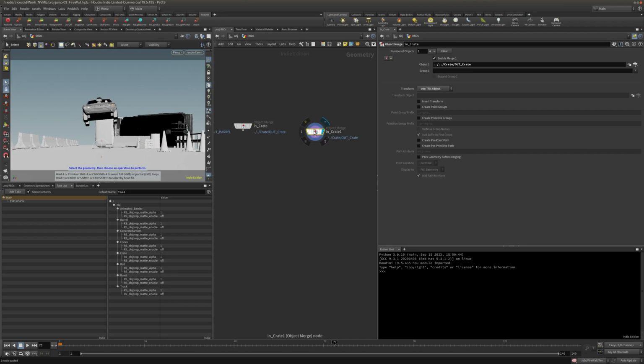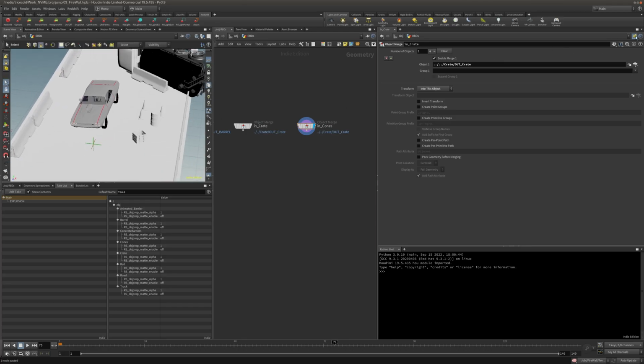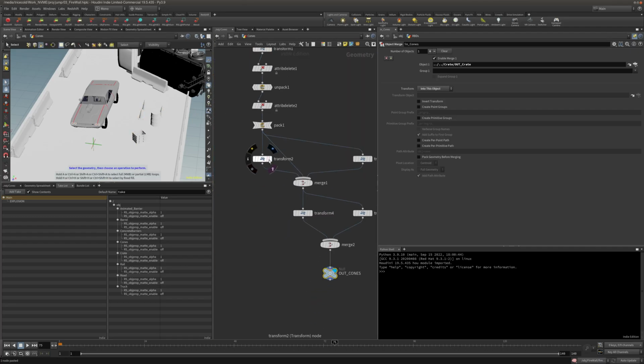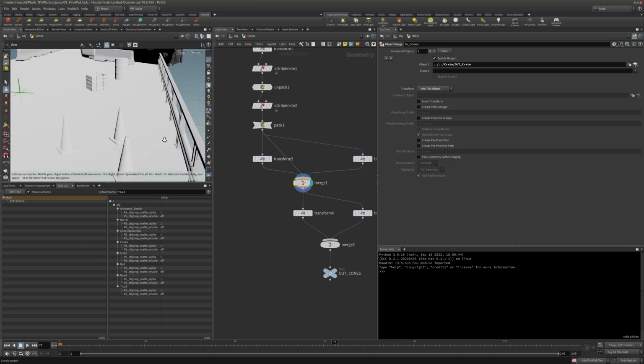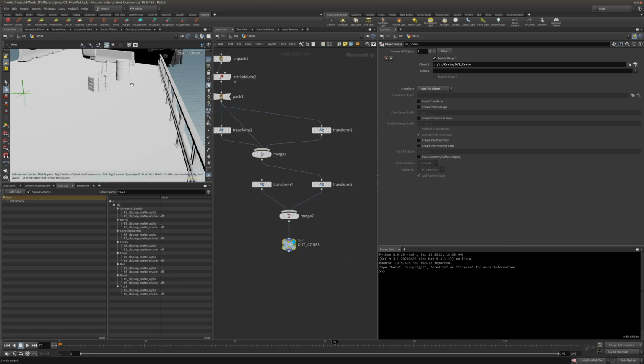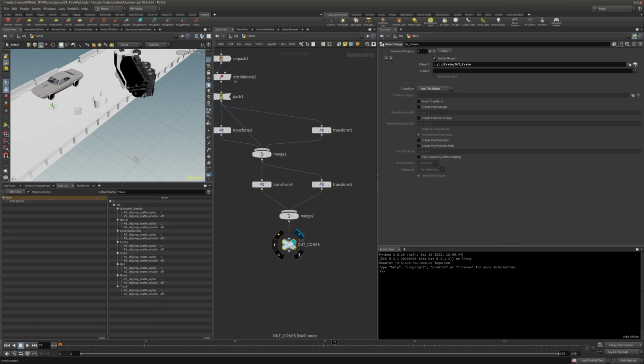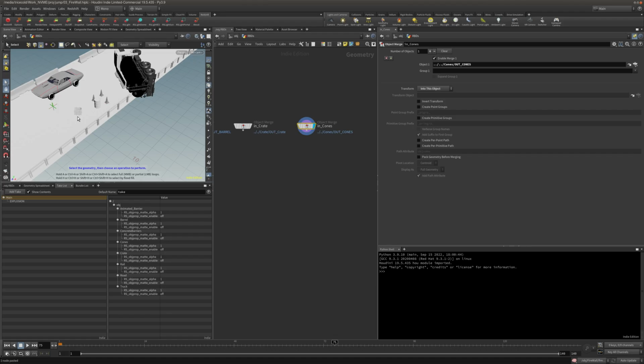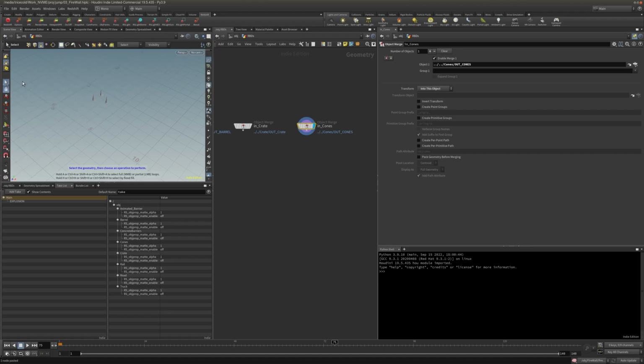And now we need the cones. Duplicate this guy. In cones. Okay, so those are just those 3 cones. And let's find them. Where are they? These guys. And they're going to be not these ones, but these ones. Okay, so if I just pull in all the cones and just blast the ones I don't need, it should do the trick. Oh, actually, I don't want the front one, so I'm just going to blast those.